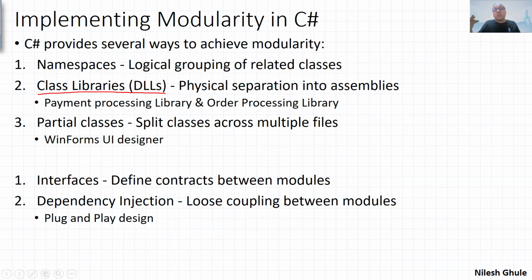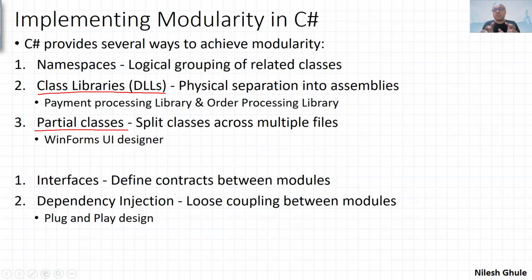And then whenever any particular executable is trying to access these classes, these DLLs will be attached at runtime to those particular classes and will execute them. In my earlier .NET videos discussing the .NET architecture, I have discussed in detail the class libraries, DLLs, and how they work together. In C Sharp specifically, there is another special feature called partial classes.